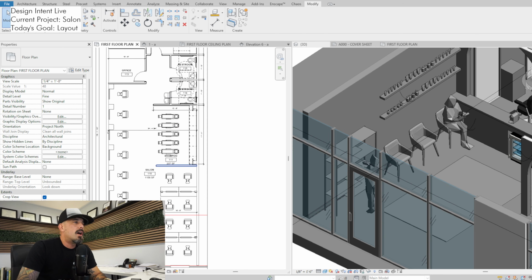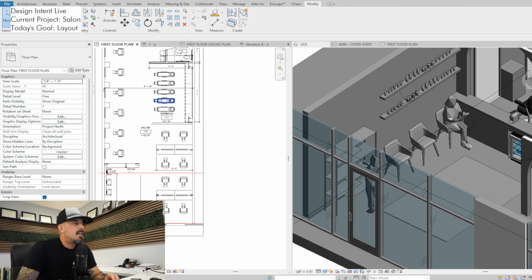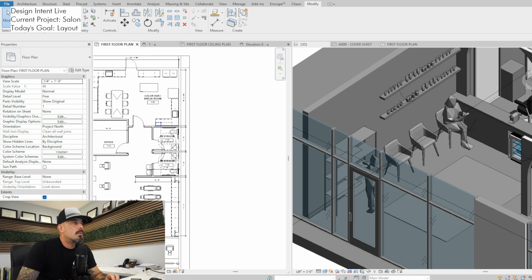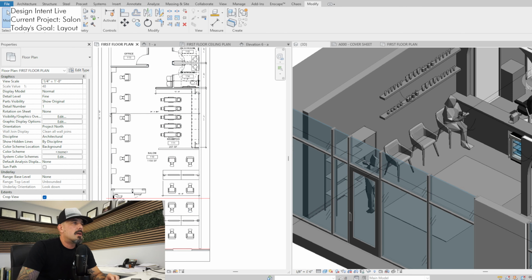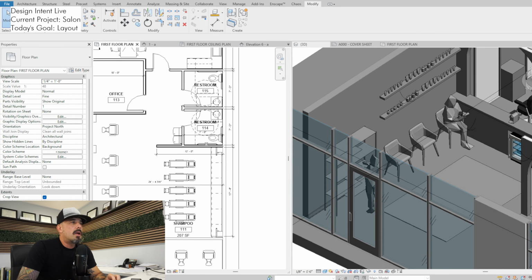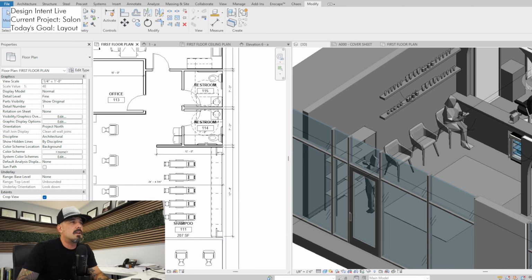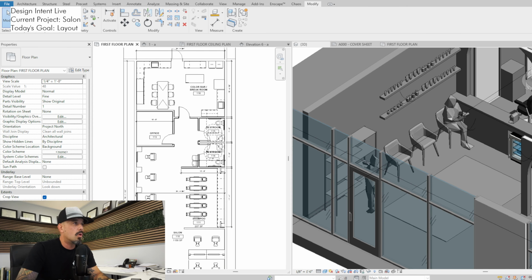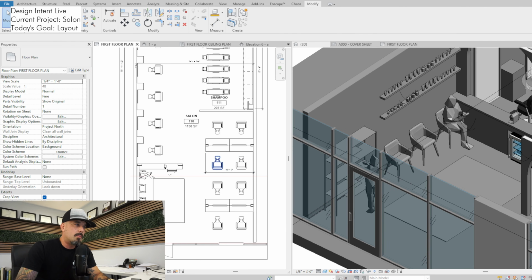In order to do that, we need to lose some room somewhere along this line. And that could be losing it in the break room and just kind of everything shifts up. We could lose it in the shampoo area. But one area we can't lose it is in the restrooms. These are both accessibility compliant, or what we sometimes refer to as ADA compliant, but here in Texas, they have a different word for that.